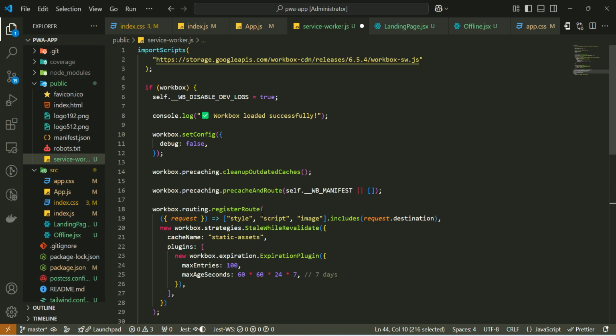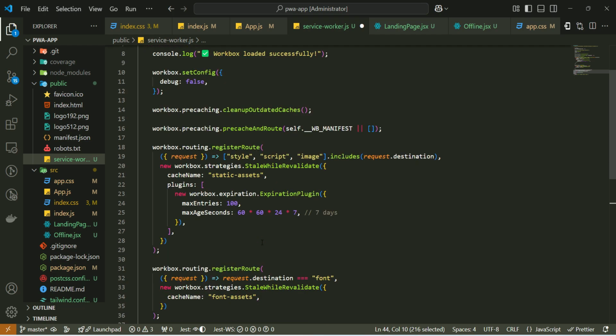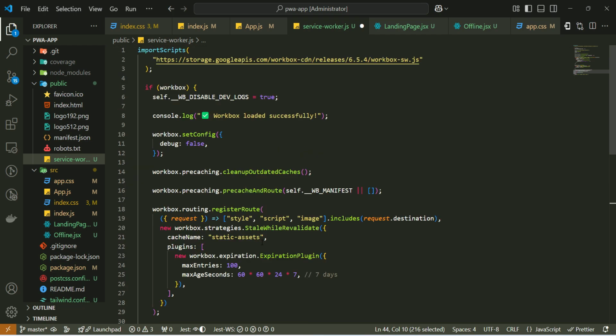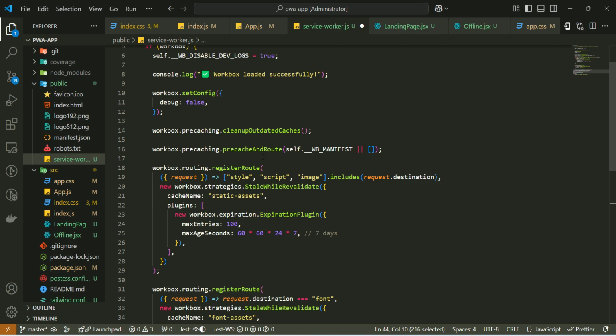All of this you do not need to worry about, because this is advanced level. If you want to customize fonts, do the caching for certain routes, all of that, we do not need to do that. Either we can remove this code or keep it as it is, it really doesn't matter. But what does matter is that we have initialized the workbox, and now we can do the exact things that we want to do with it.